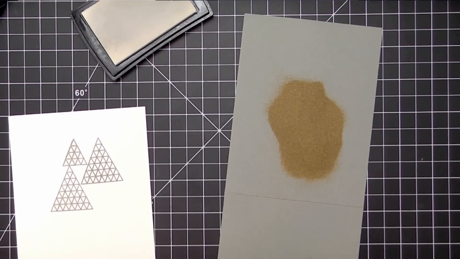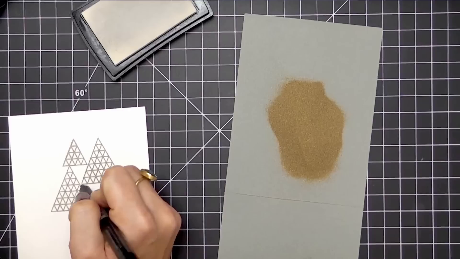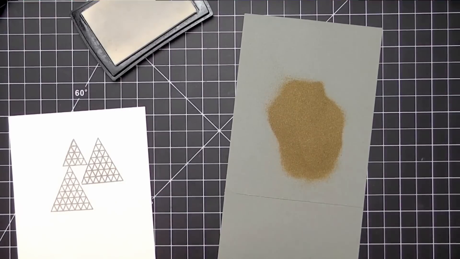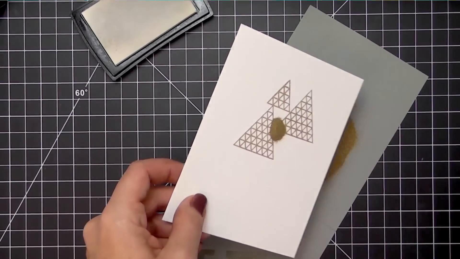There are some areas where I kind of mess up and they're not quite connecting. So you could just use a Versamark pen to add in that extra little bit, and then re-sprinkle with powder, and you'll never be able to tell that you didn't quite connect them.